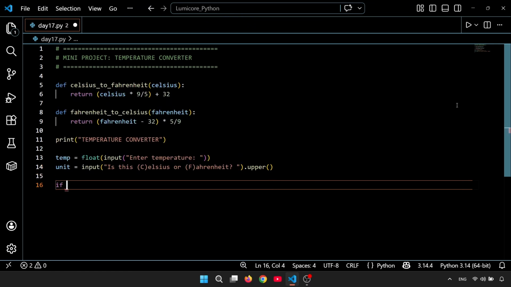I use an if, elif, and else to call the correct function. The result is formatted to 1 decimal place. Clean, modular, and reusable.